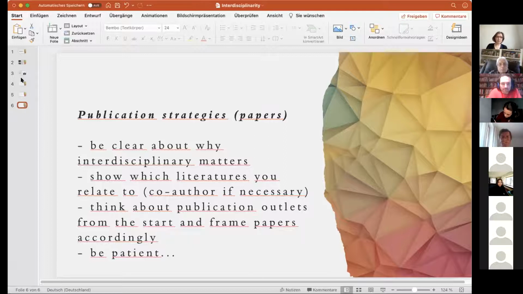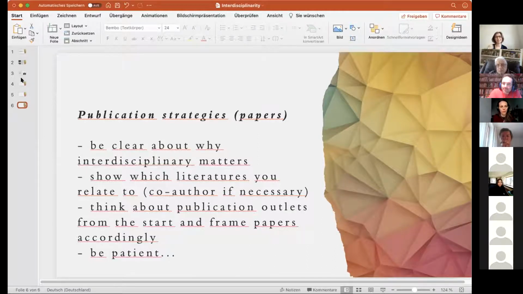And also, I think one needs to think about publication outlets pretty much from the start of a project and think about how to frame papers such that they make sense for a certain discipline. Maybe not at the very beginning when you start to articulate a question, but for example, I'm in a project right now with a sociologist and another philosopher about institutional decay. What does it take for institutions to crumble from the inside, as it were? We collected ideas and arguments and so on. And then at some point we decided, okay, the first paper we're going to write is going to be for a philosophy audience. And then maybe afterwards we can do another one for sociologists. And then we'll have to frame it quite differently.